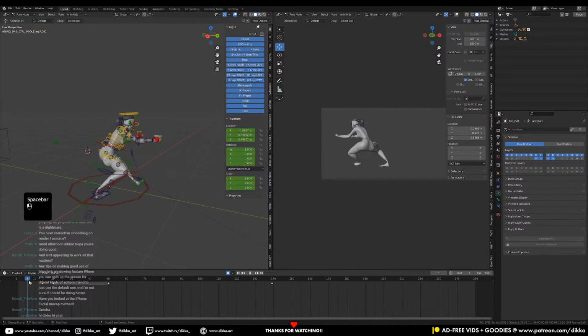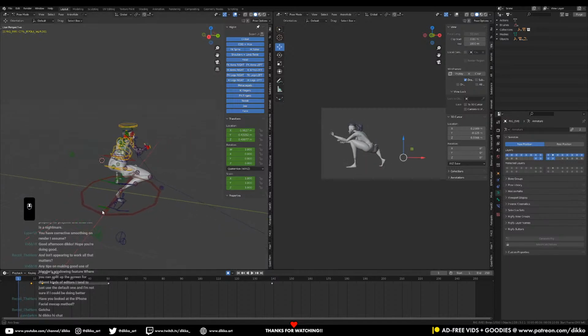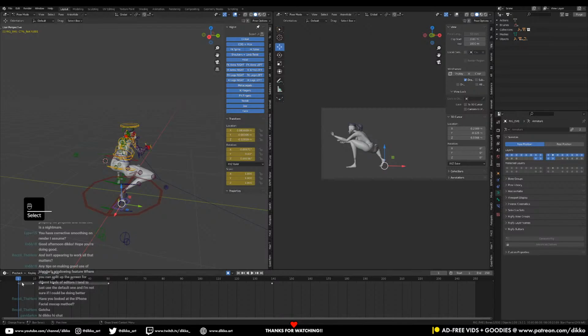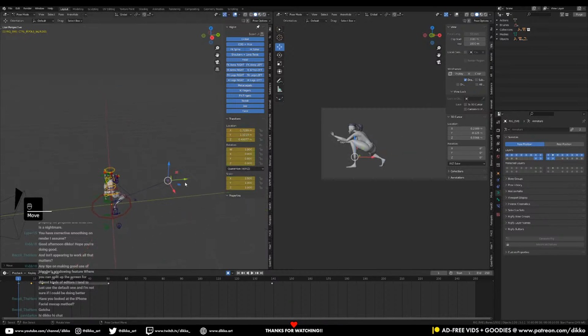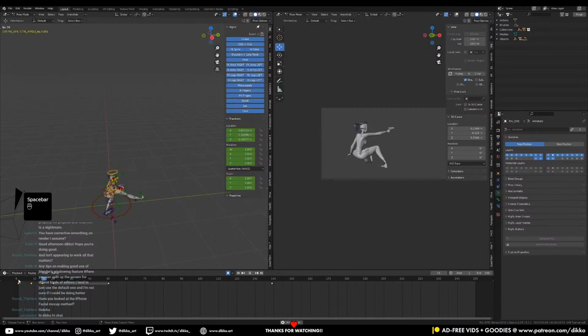So here, for instance, I think I might actually just rotate her foot completely before the other one starts to... Oh, this one's completely messed up. All right, let's just fix up that knee as well at the start. There we go. There we go. That's starting to look more usable.